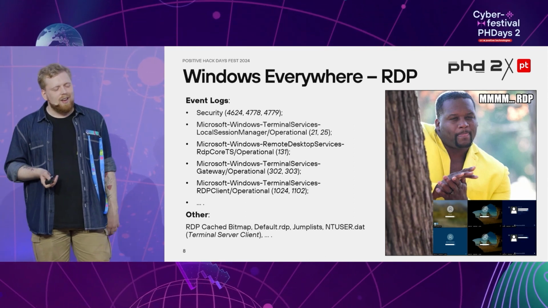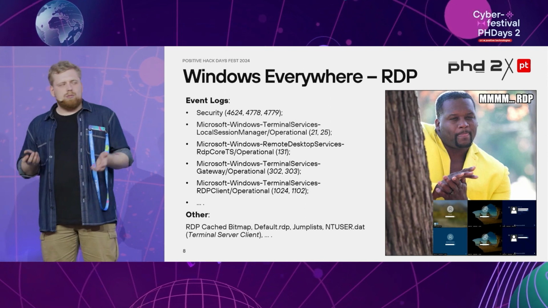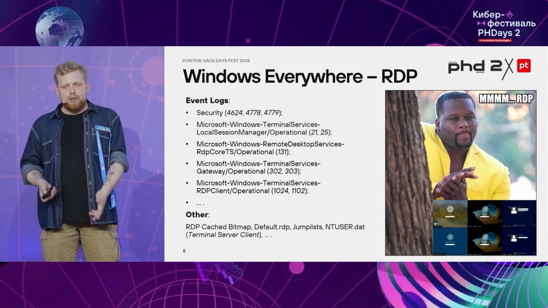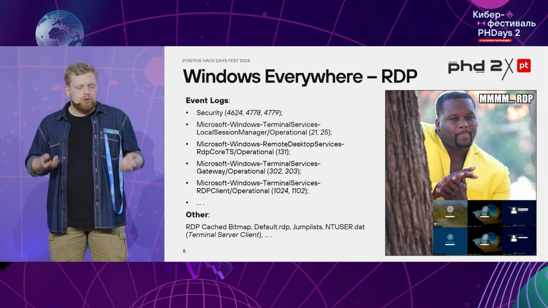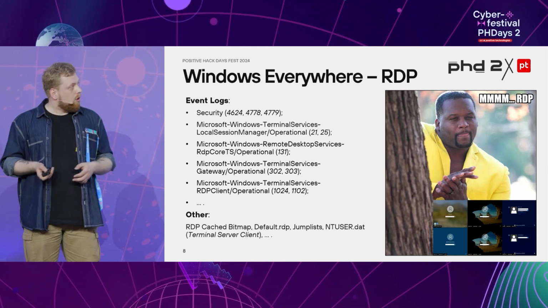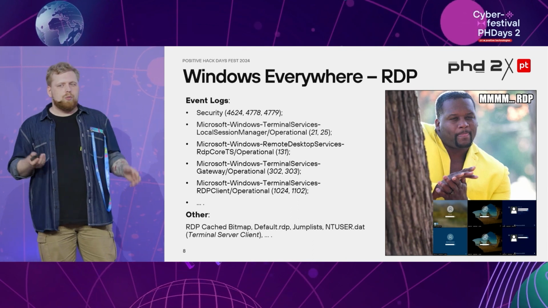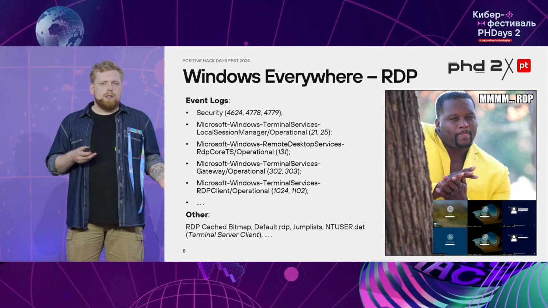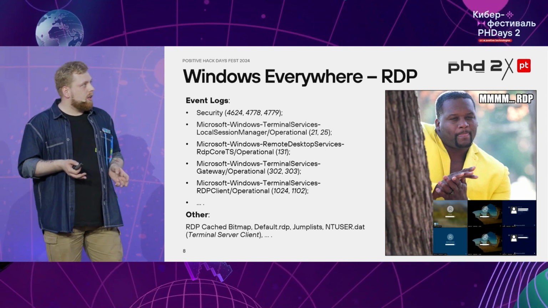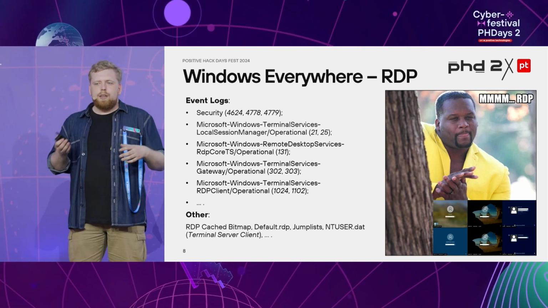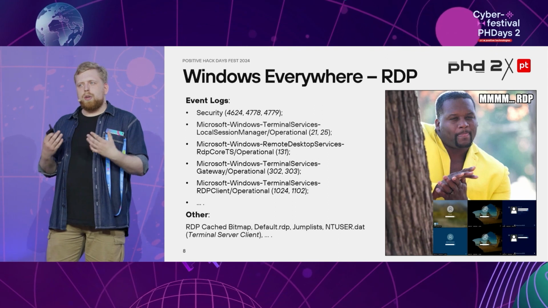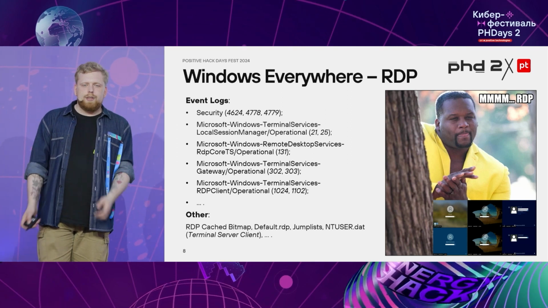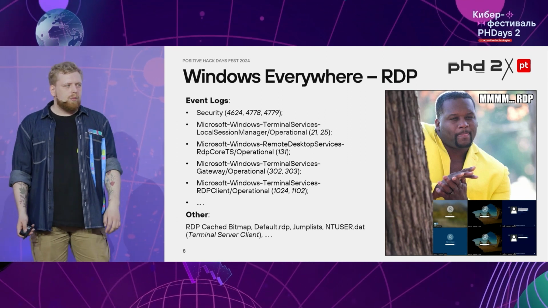When we come across Windows, we need to remember that the first thing that people can use to connect is RDP. We look at event logs, and we need to remember that there are many logs that we can look at to see where server connections happened. In a server, we can have an RDG service that generates logs. We collect all of that and we analyze that.